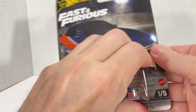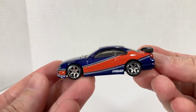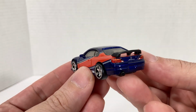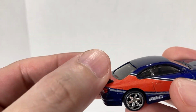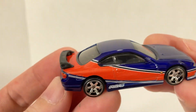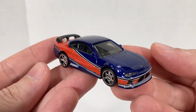Same series here, Nissan Silvia. I don't know, the paint job kind of hides the Silvia body characteristics to me. But it's a good looking car. I'm glad to put this in my collection. It's got shelf appeal. Looks really good from a few feet away. The spoiler is put on separately. It's not metal, it's not part of the body. That's kind of neat. What does that say there? Rave? Yeah, that's really good looking. It's a dark metallic blue. Can't really see the interior too well, but it's in there. The windows are semi-clear. Glad to add this one to the collection.